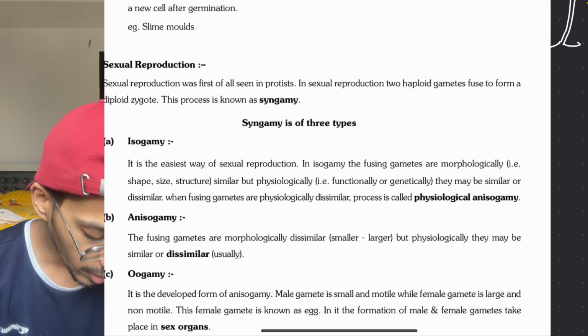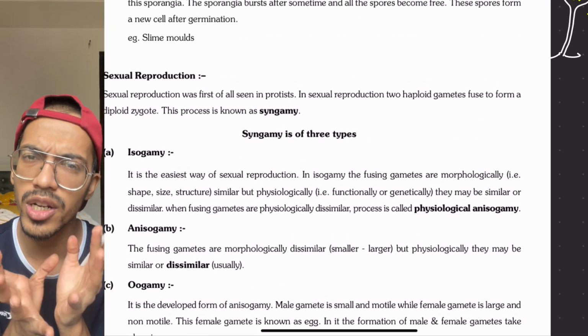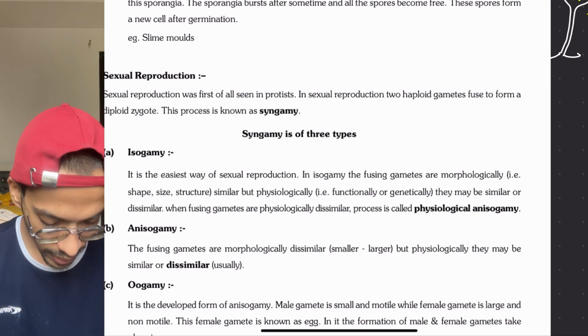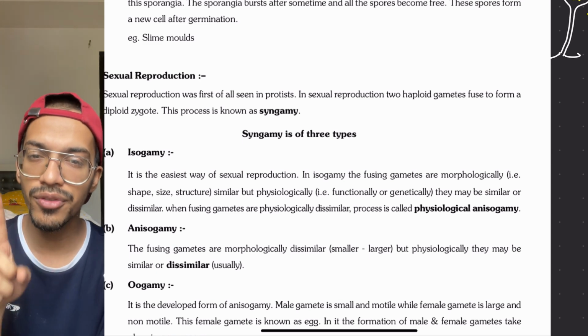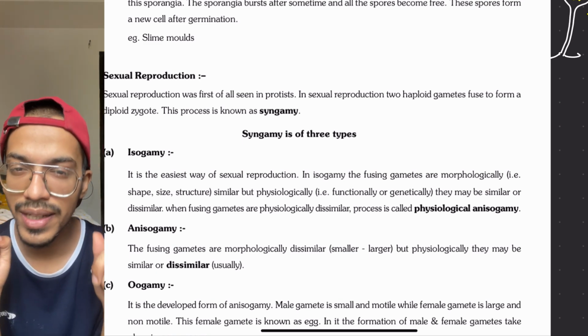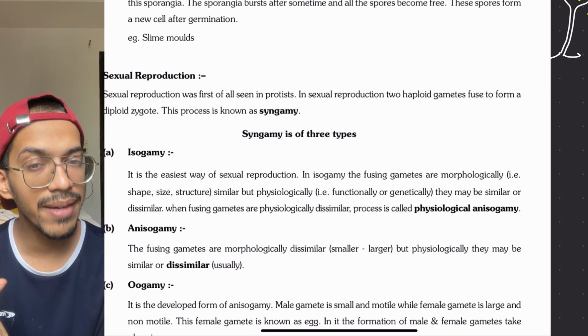Then there is sexual reproduction. For sexual reproduction, remember the things which will be similar in the rest, so we are not going to revise them again and again. In sexual reproduction, there is a requirement of a male and female body. They need to make gametes, and the gametes have to fuse. Now what are the different types of gametes?